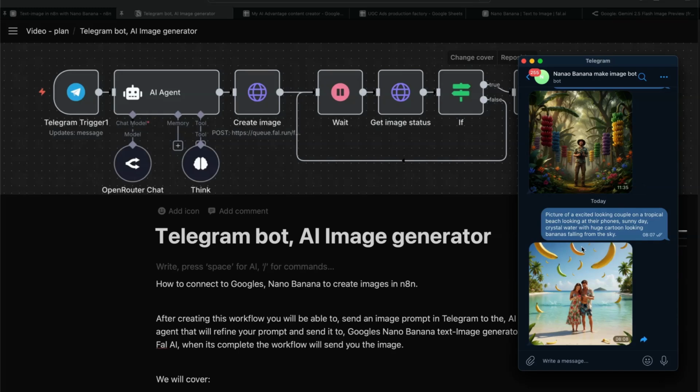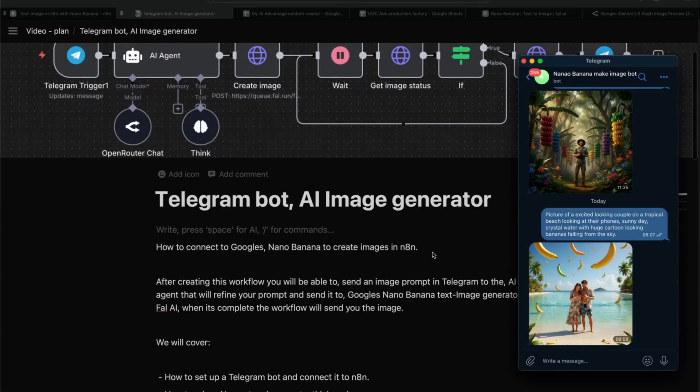If you want to make your own Telegram bot, stick around. We're going to do a very beginner-friendly guide. This is building on the last video I made on getting started with building AI agents. I'll link that here. If there's anything we cover in this video that you're unsure of, take a look at that last one. Let's get into it.